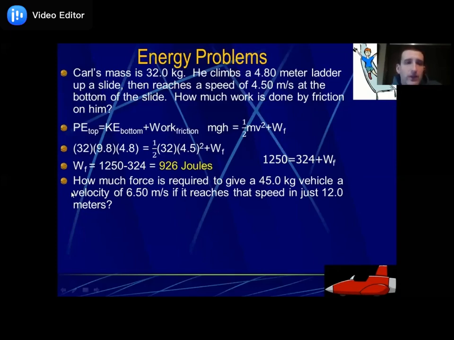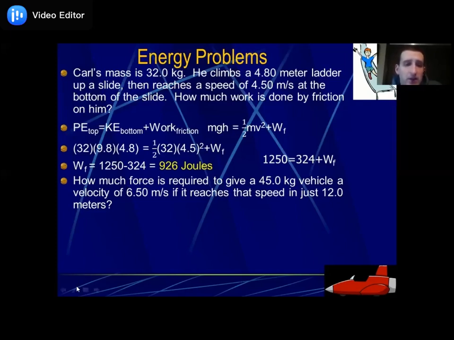So as we face these problems, we've got to decide how we should approach them, right? Should it be an energy problem? Should it be a work problem? Should it be a power problem? What is going on here? And you might see, oh, they gave me a mass, they gave me a velocity. This is probably going to be an energy problem because mass and velocity would give me kinetic energy. And it does.